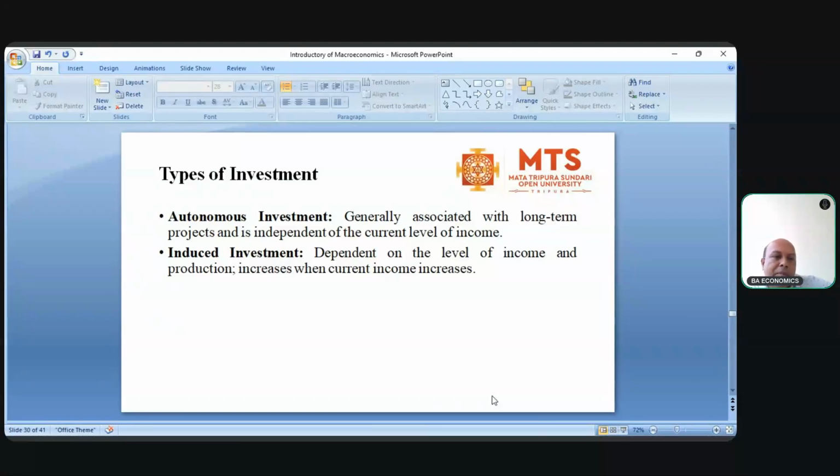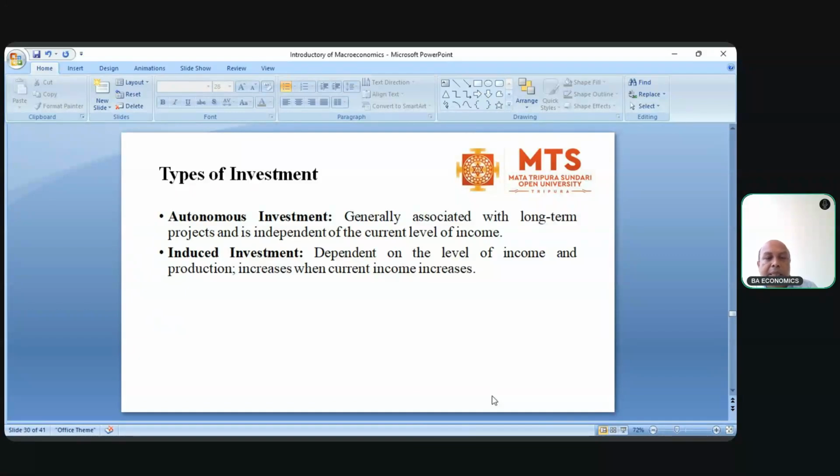In case of autonomous investment, I give you an example: many times the government runs various social welfare programs. So the government invests money for running social welfare programs or for providing public goods. Public goods basically means government many times provides health facilities, water supply, electricity, and houses to common people or poor people free of cost. So in this case, the government does not link this investment with income. There is no income generation for the government. But in case of induced investment, it means investment linked with income generation. If an industrialist or any person thinks that if they invest money, they will generate income in future, this investment will bring future income. So it is known as induced investment.